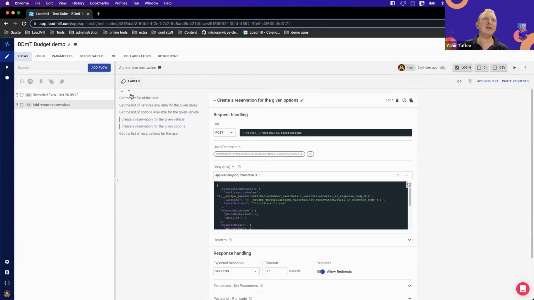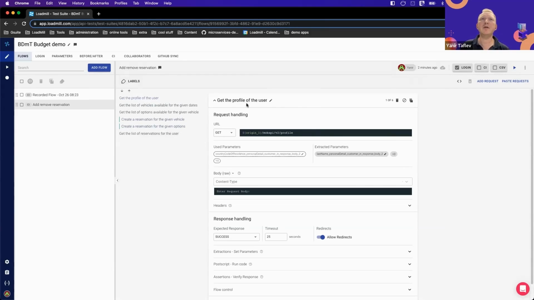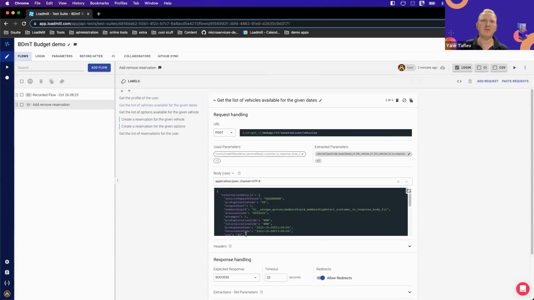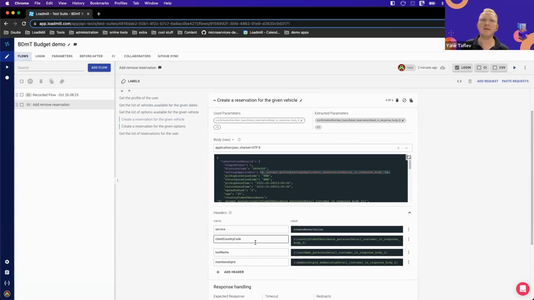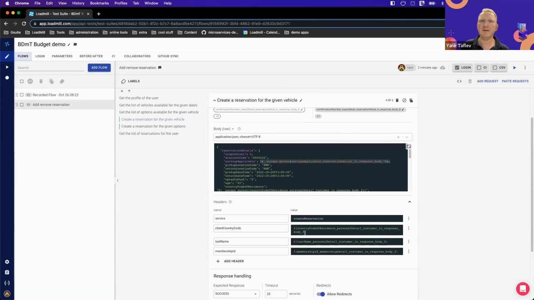And other than that, you can see that Loadmill's AI is capable of generating descriptive names for all the requests that we capture. So if we were speaking about behavioral testing, it fits perfectly. We see descriptions for the behavior we are trying to test. And by the way, we can see all the things that we used to see in a regular request. We see the body, if there is a body. Some of the bodies might have parameters. We see headers here, and you can see the headers might be parameterized as well.